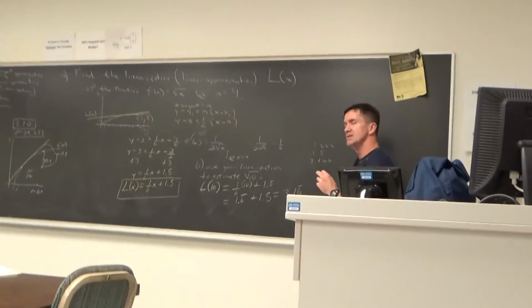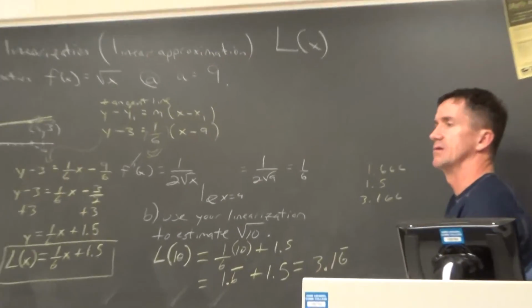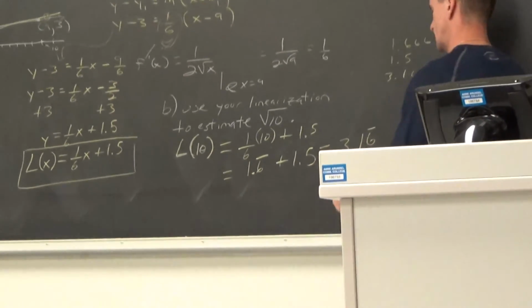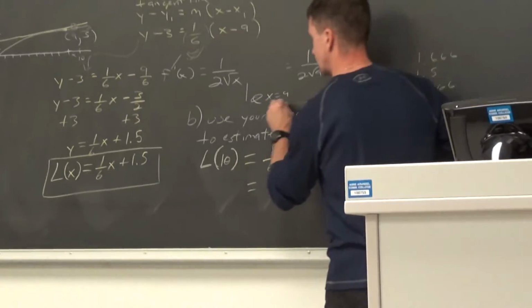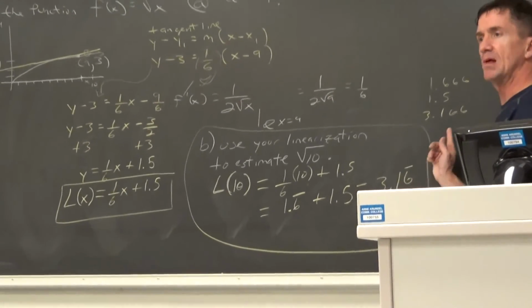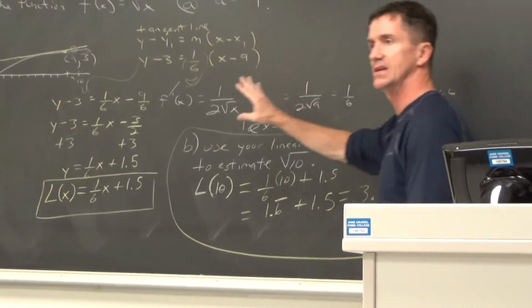Can you write that as a fraction? Of course you can. But to really see the meaning behind this, I want someone now to hit the square root of 10 on the calculator. Let's see how close we are. This is our answer. Here it is. Yeah, 3.162. How many places were we accurate to? 2. We're accurate to 2 decimal places by this technique.